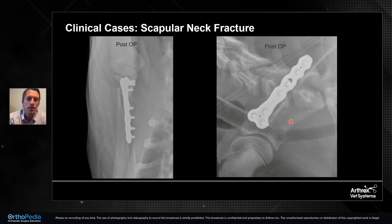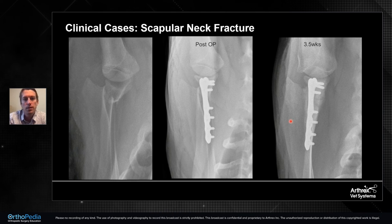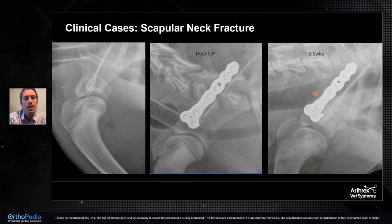So there's the postoperative repair from the AP and lateral view, and then just some follow-up x-rays of the original post-operative reconstruction, and then early callus formation and healing at 3.5 weeks. This dog had been in the canal, I think, 3 to 4 times swimming with its spica splint on. So we took it out of the spica at that 3.5 week mark. This is just the lateral views showing early fracture healing at that 3.5 week mark, as well as placement of the plate.